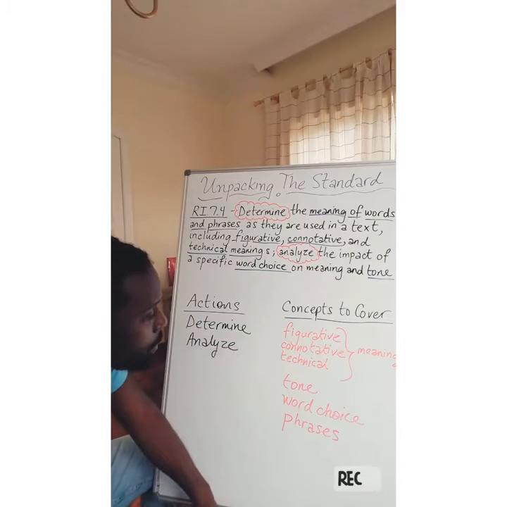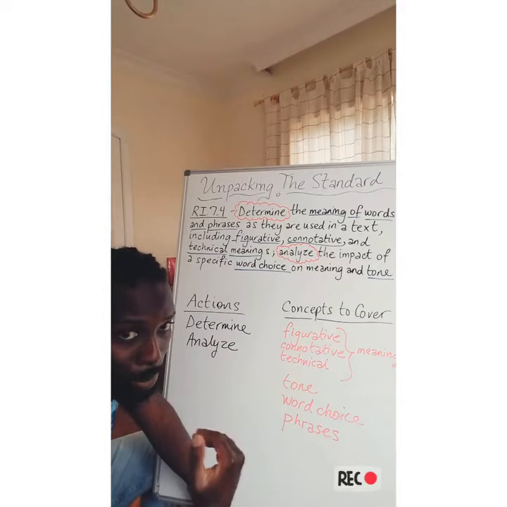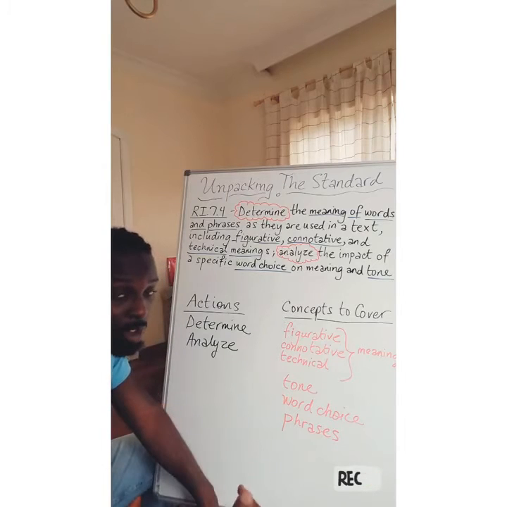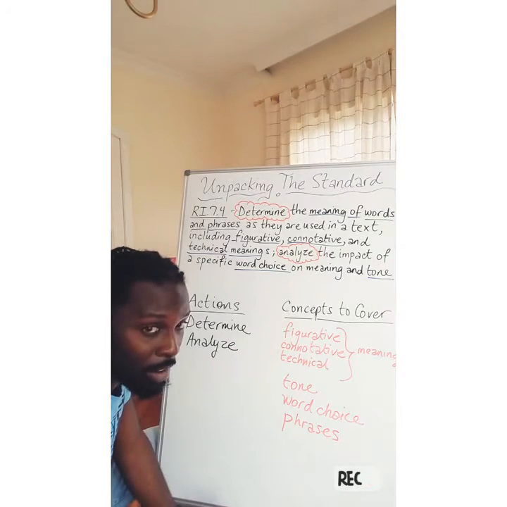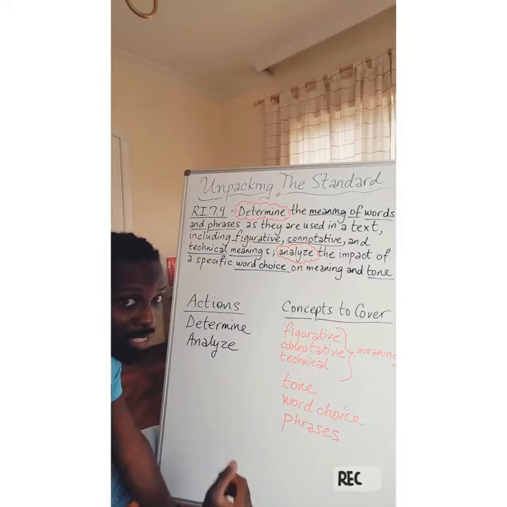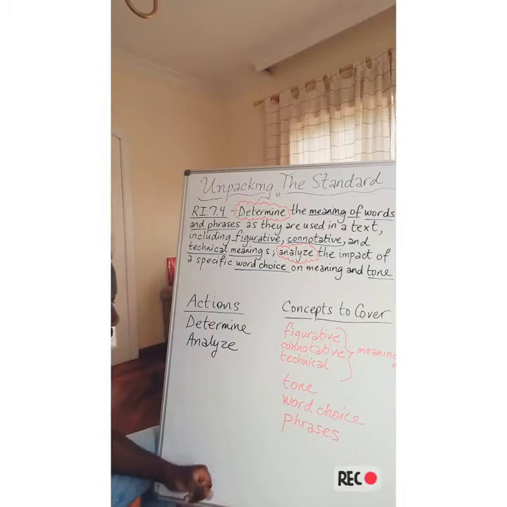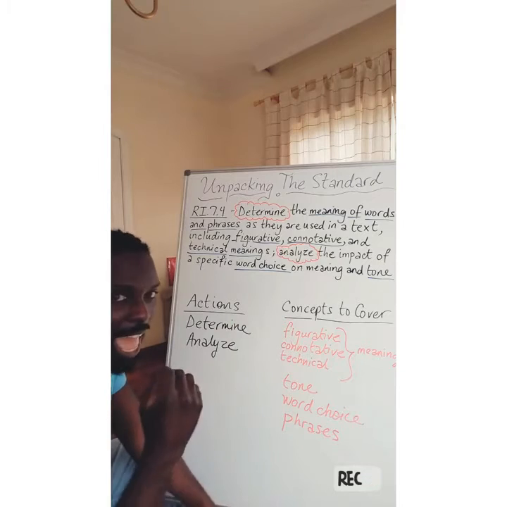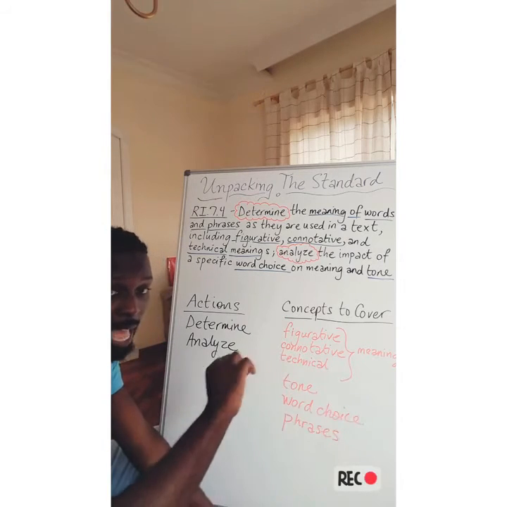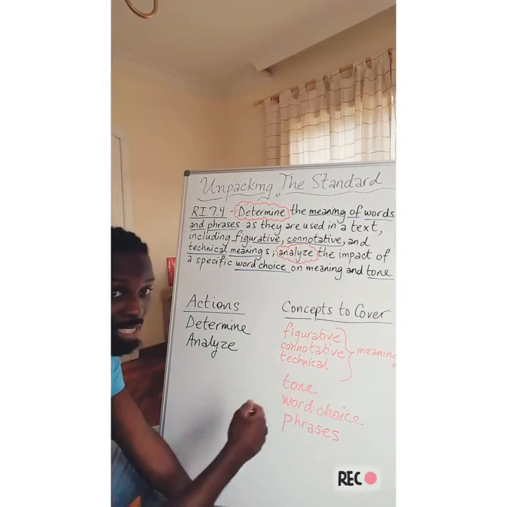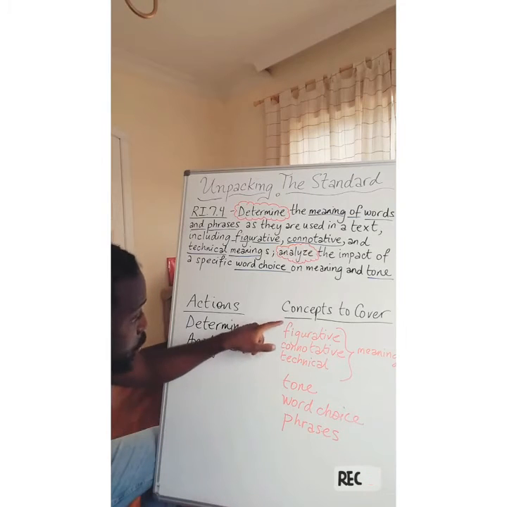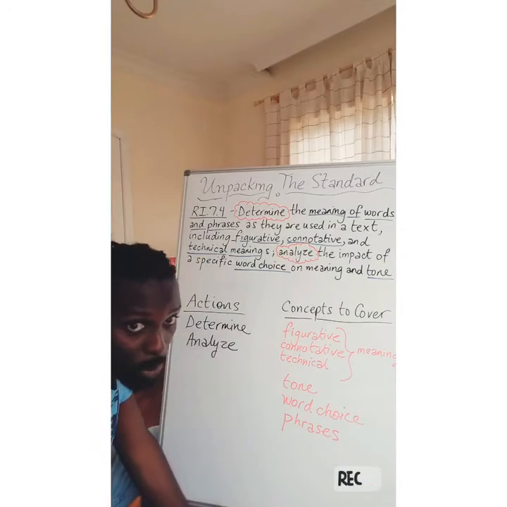Connotative meaning. So when we talk about connotation, we're talking about the implied meaning or the perceived meaning of a word based on how it's used in context. So you have to figure out what students are able to do in this category. Are they able to figure out the connotations of different words based on its context within the text, right? And then the technical meaning is simply the actual meaning of the word removed from context in a dictionary. What's the dictionary meaning of the word? That's the technical meaning. So there are 3 different types of meanings that students need to know about a word.